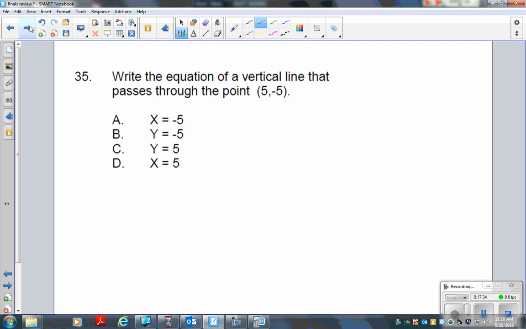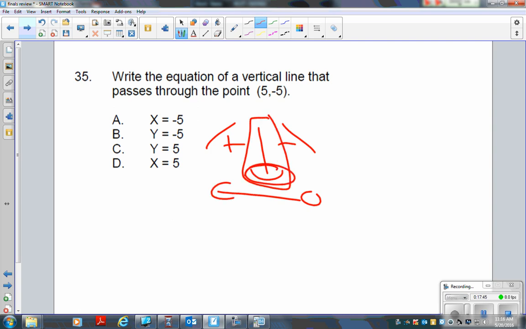All right, write the equation of a vertical line. Again, this is pretty easy. Again, remember, vertical, horizontal, we always draw a slope. This is a vertical line. It's undefined, which means it has to be an x equal to. This goes in a calculator, this goes in a calculator. They're not undefined. I can plug them in the calculator. Now, either x is 5 or x is negative 5. There's your x. That's a positive 5.